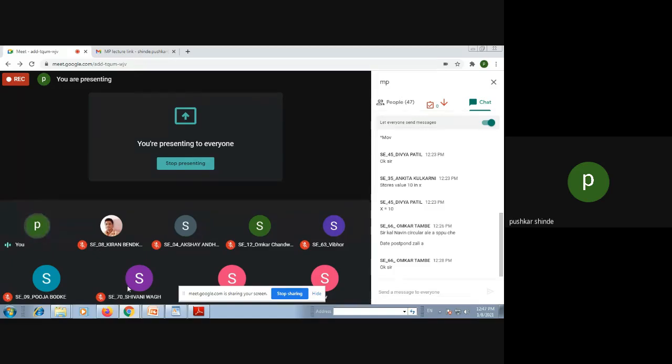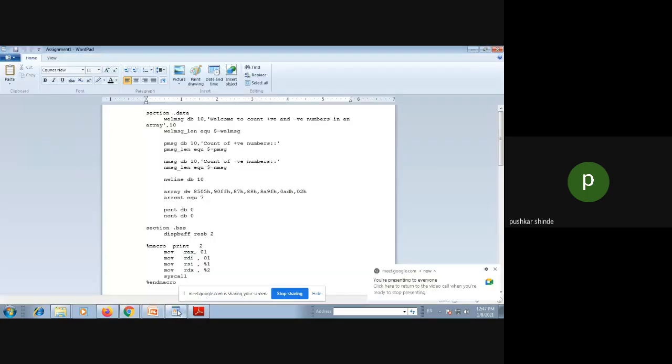Just to give you a feel of the practical, I'll show one of the programs that you have in the syllabus, to give you an idea of how assembly language programming is done and how the instructions are used, because I'm going to start discussing the instructions in theory, so you can see how a program uses the instructions first hand. So I'll share a program with you.